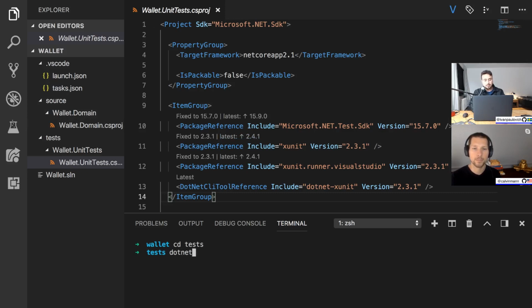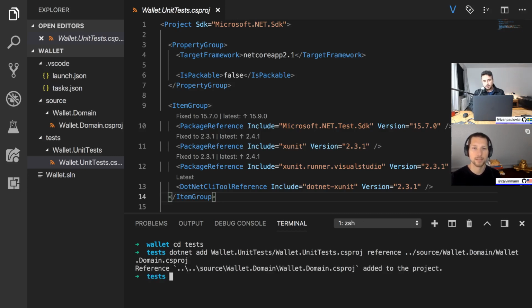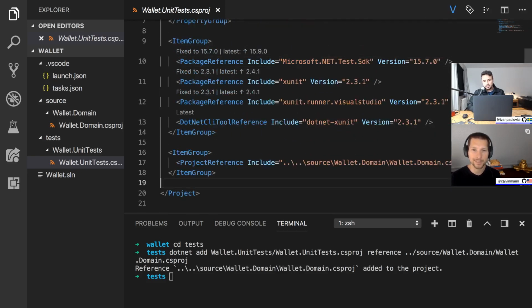So dotnet add, and now it's wallet reference, but not source wallet. Okay, this is just to do this line.